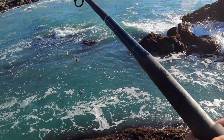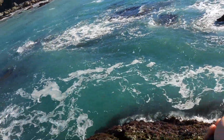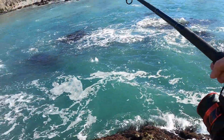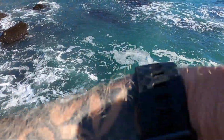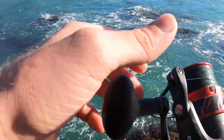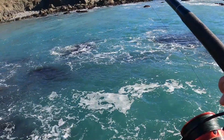And throw it right down in the spot where I caught that last fish. This is probably my best bet right here. I think I got one more full squid left before I'm totally out of squid, and then I'm gonna switch to swim baits. But oh, I think I got a bite right off the bat.